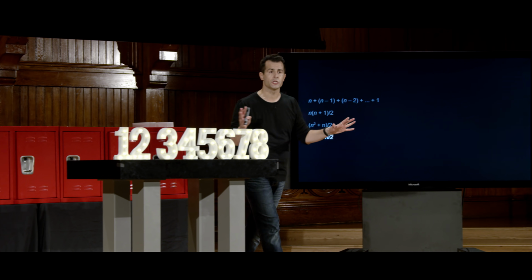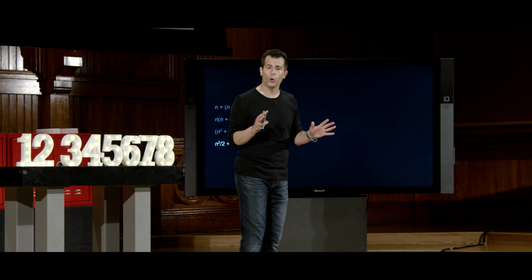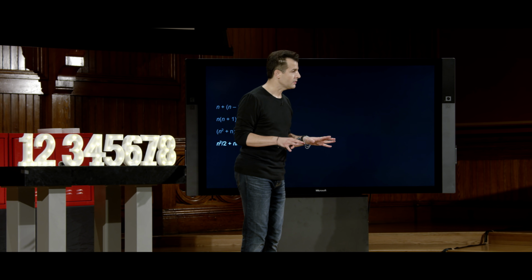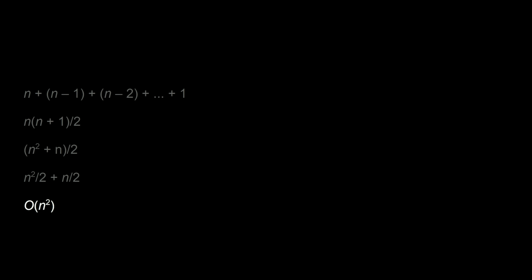But again, who cares? Big O notation would propose that we focus only on what? N squared. This, frankly, is on the order of n squared, exactly as you said. Because as n gets large, the only factor in that mathematical expression that we're really going to care about is the one that gets bigger and bigger and bigger, faster than everything else.